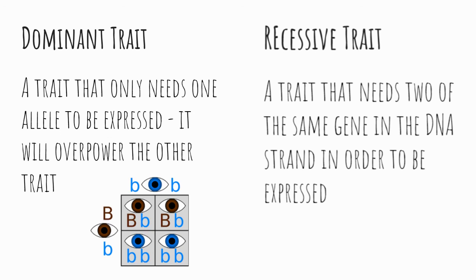So again, genetics is studying how parents are passing on these traits to their offspring, to their children. And we're really looking at right now the difference between dominant and recessive traits and how we get this genetic variation within species. So please do go back and rewatch this so that you are better off for the rest of this unit.